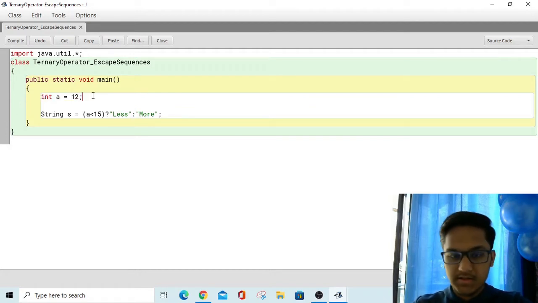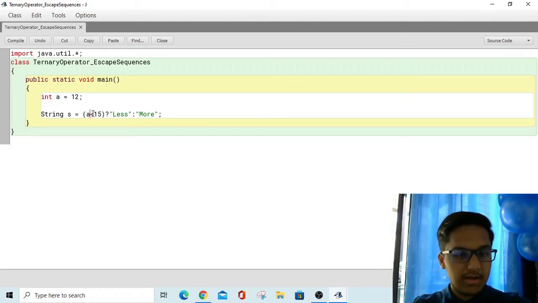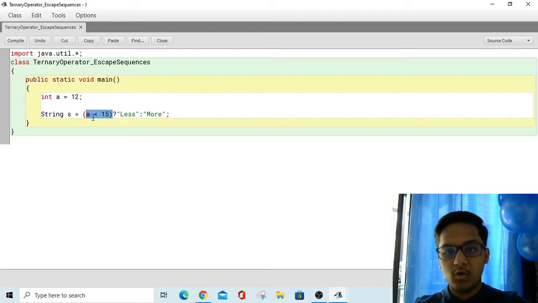First we have int a is equal to 12, basic declaration and initialization, and we do string s is equal to a is less than 15 question mark less colon more. So we have a relational or Boolean expression over here, and this Boolean expression can return either true or false.